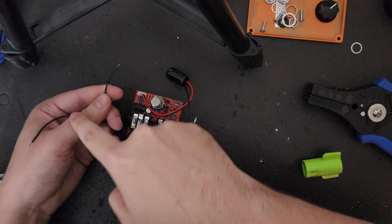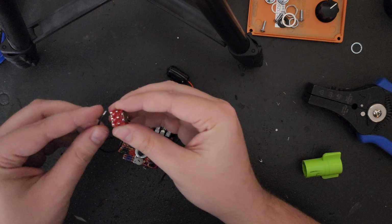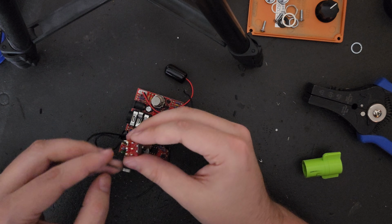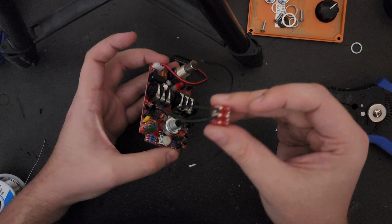An easy way to keep this organized is to solder all the left wires on the left side of the switch and the right wires on the right side of the switch. And technically speaking, which wire goes into which lug in this case actually is interchangeable. Just be sure to thread them through neatly so that you're not getting a little strand of wire touching a lug that it shouldn't be.